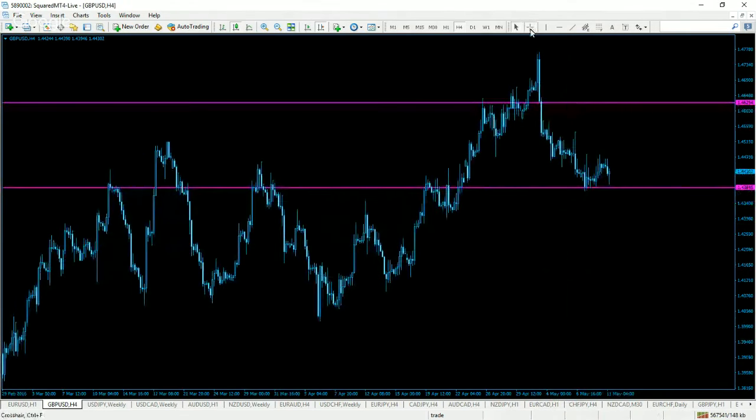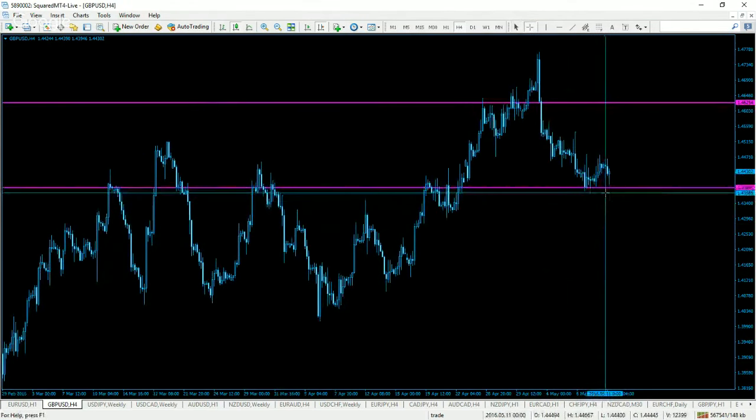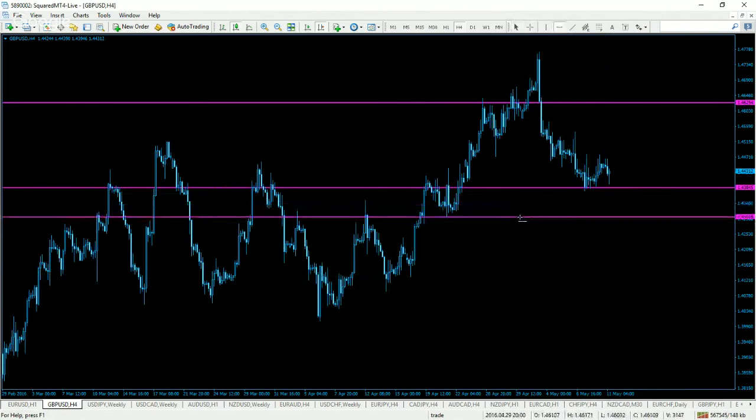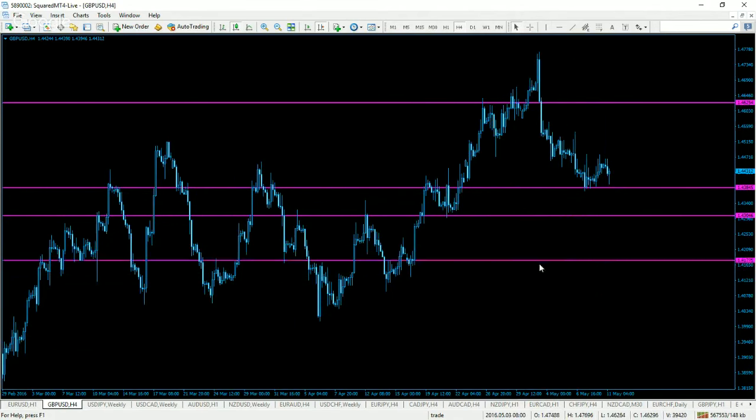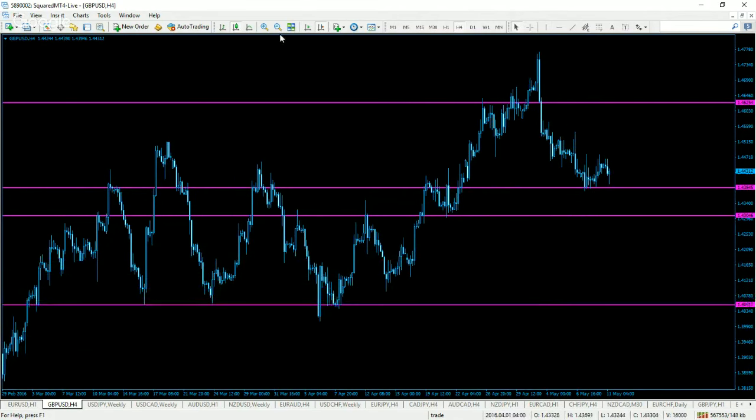And obviously, if we do get below this 143.80s level, the target for a move lower in the interim is going to be around this level here, where we get these previous highs and this previous support. But if we do get some decent volatility and we make a proper break, then the obvious target is for a move back down into this level.